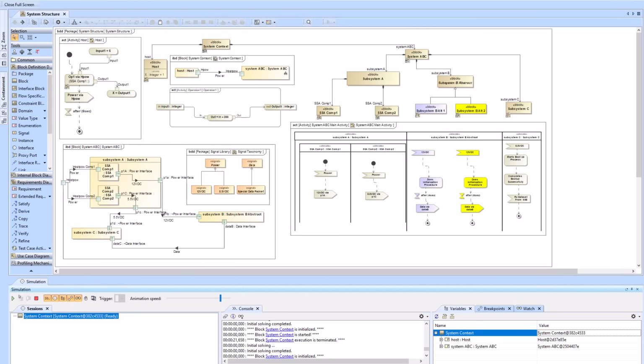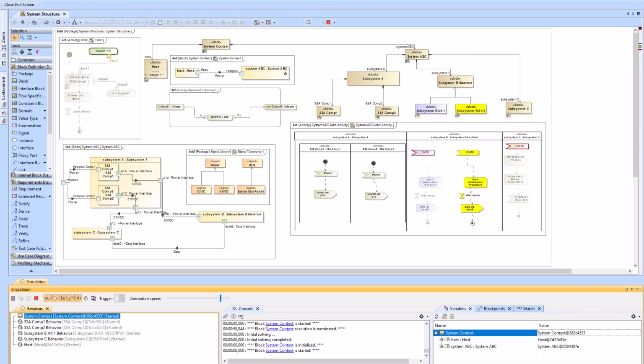In this example, we will show step by step how to create the system ABC block from both a structural and a behavioral standpoint. We'll start with the system and subsystem levels, and then we will add more fidelity to create the component level structural and behavioral aspects. We'll show how item flows work, how to type proxy ports, and show compatibility.